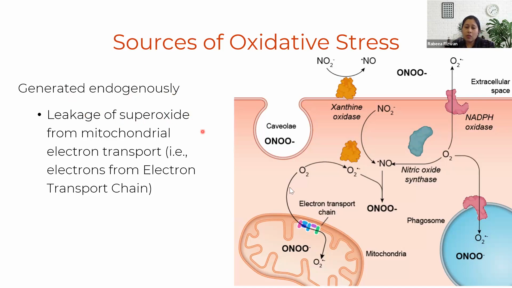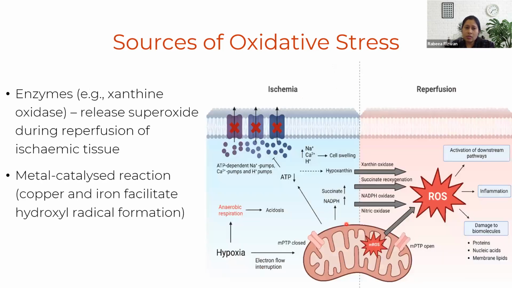Superoxide forms inside our mitochondria, when the mitochondria function to produce the energy of our body, which is why it is also called the powerhouse of the cell. While in this electron transport chain reaction, when producing energy, it also releases some free radicals that are damaging to the normal cell. During the process, another enzyme is also functioning, xanthine oxidase. It also releases superoxide as a free radical. There are other enzymes as well that act as free radicals or reactive oxygen species, particularly during reperfusion of ischemic tissue.